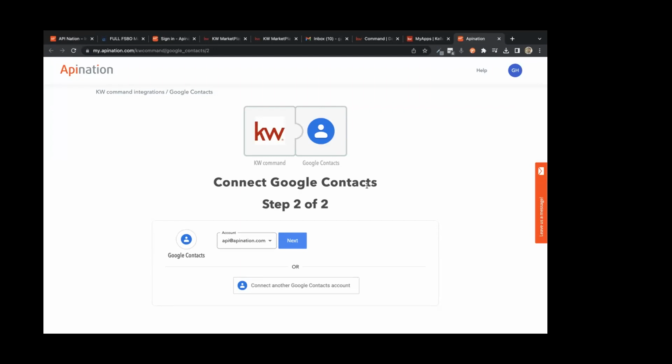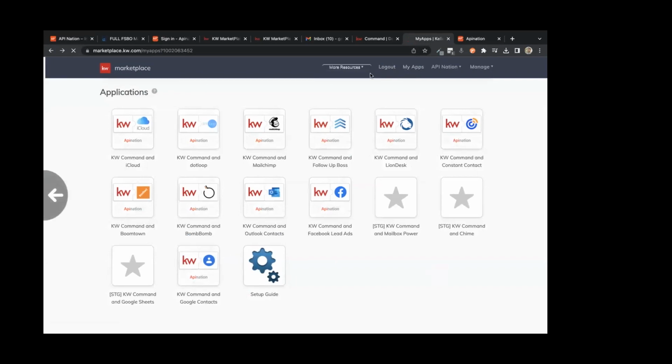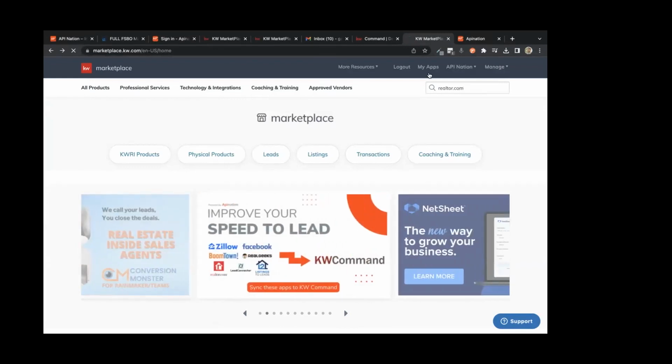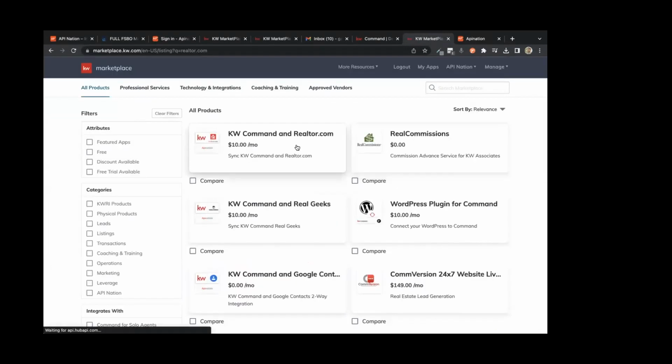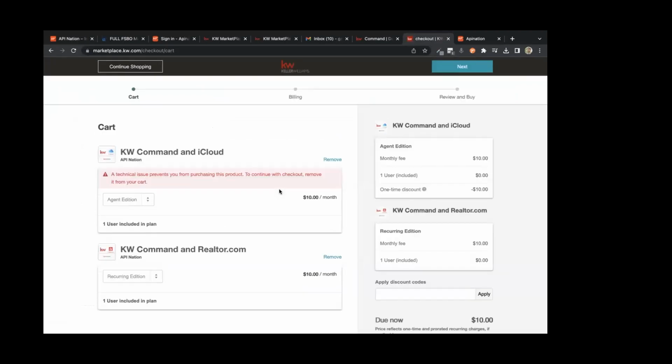And then we're going to do Zillow and realtor.com. So I'm actually going to see about purchasing that real quick and show you. Realtor. Let's start with realtor.com. And the nice thing about this sync is that the connection, the mapping, where stuff goes, is pretty flexible.